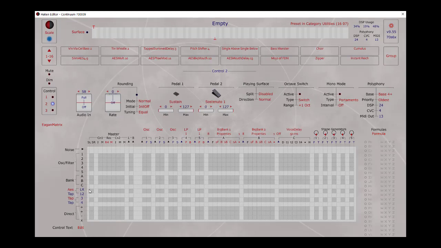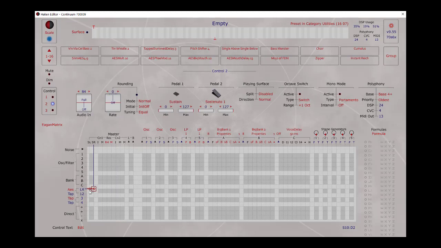What I'll do is start with a low volume, let's say 0.2. I have my A to D connected. Let me play something on the Continuum Mini. I get a very dry signal. Well, I can raise the volume a little bit on the input. And I might want to even raise this a bit, say to 0.4.